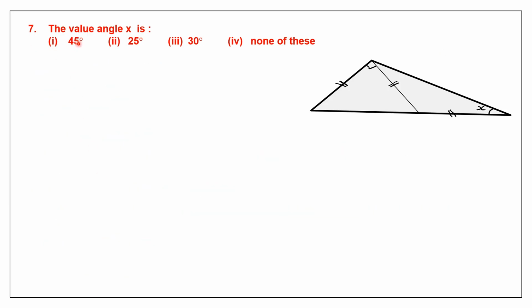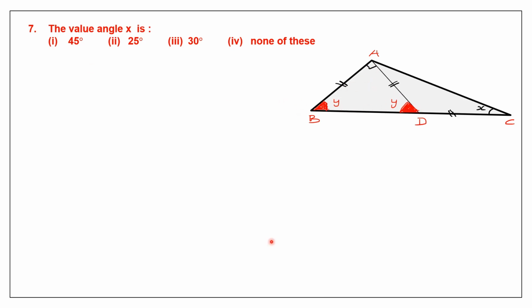In question 7, we have to find the value of angle x from this figure. Let's name this figure first. So we have A, B, C, and D. Can you see strokes here showing that the line AC and the line AD are equal to each other? When they are equal, the angles opposite them are also equal. So let's name this angle Y, and this will also be angle Y, because these two sides are equal to each other.